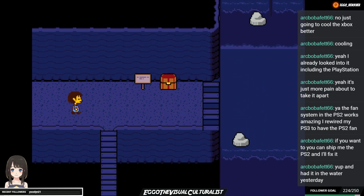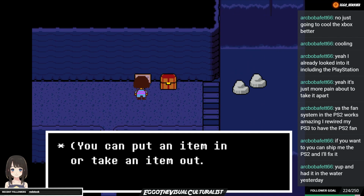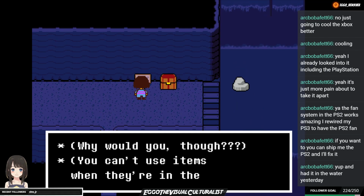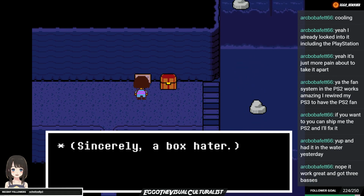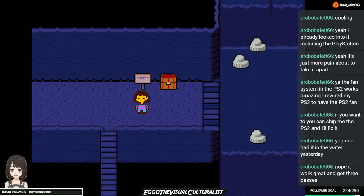Interesting. What's this say? This is a box. You can put an item in or take an item out. Why would you, though? You can't use items when they're in the box. Sincerely, a box hater. Interesting. Nope. Works great. And got 3 bases. Nice.